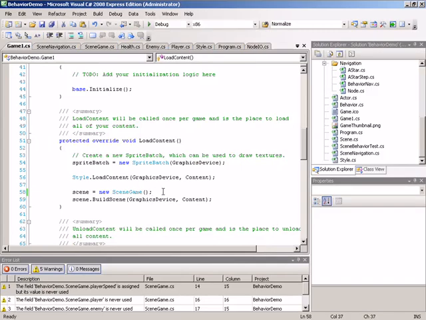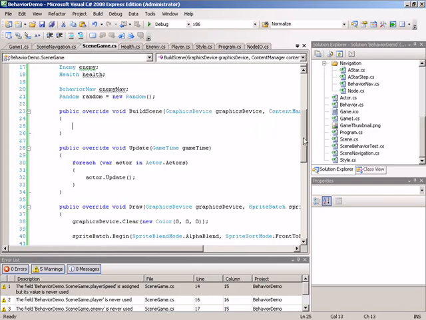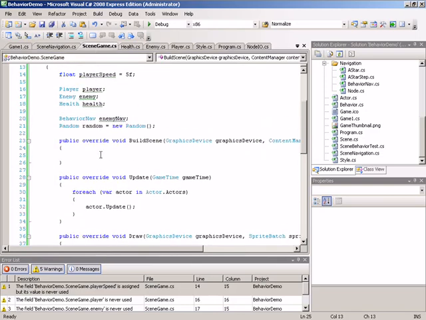So now to begin bringing in some elements that we can see, let's begin with the node network. Let's go back over to the game scene, and let's begin in the build scene method. Let's bring in that path node network that we had created earlier. Now since we had saved that network file out in the same directory as the game's executable, we can load it back in using a relative path.